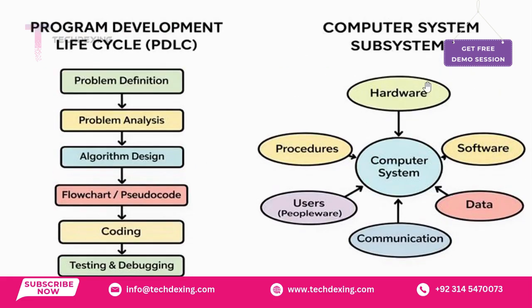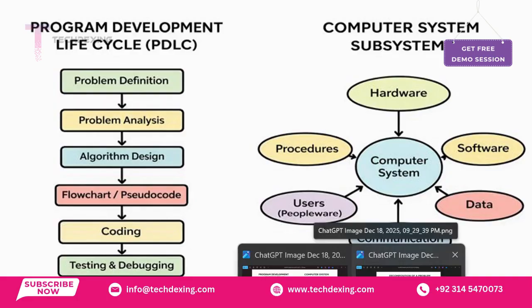Then we discussed the computer system. We discussed that our computer system is subdivided into various subsystems, that is hardware, software, data. We individually discussed it, and we also read that we can subdivide these subsystems into more subsystems. It means we can divide hardware into more hardware subsystems, and so on. Every subsystem can be further subdivided.